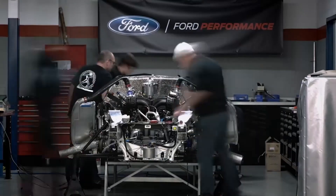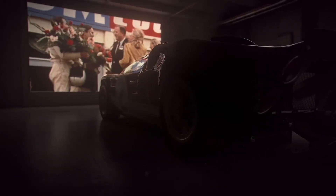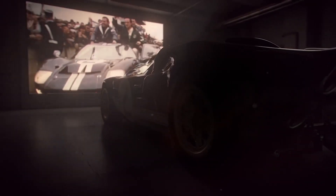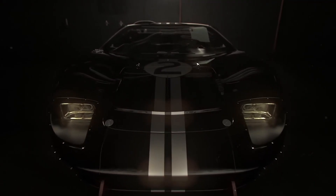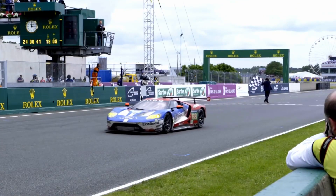For 2016, Ford had Multimatic's biggest task yet: to engineer and build the newest Ford GT and its GTE race car variant. With the monumental shoes to fill created by the original GT40, Multimatic delivered and created a very competitive package. It achieved 19 race wins across IMSA and WEC in its 4 years of competition.